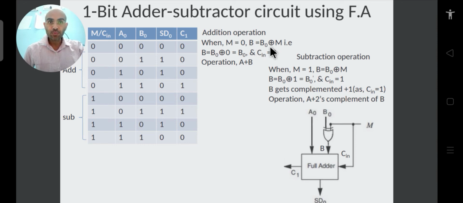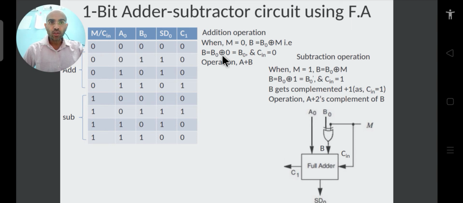So what we want is, if we XOR it, you will find that b is equal to b0 XOR 0. If you write the intermediate output as b and write the truth table for it, you will see that b should be equal to b0 XOR 0. Why? Because our b should be equal to b0 in this case, because we want the circuit which should perform both the operations, addition as well as subtraction. So we have to manipulate one of these inputs rather than both. We will keep one of the inputs, a, as it is, whereas we will manipulate the other input. Let's say we are manipulating the b input. That is why I have written this expression. You can do the same for a as well.